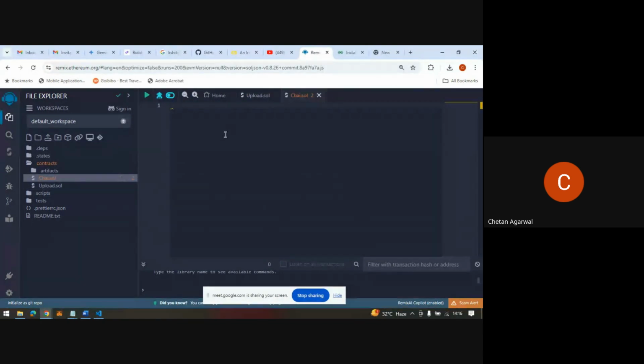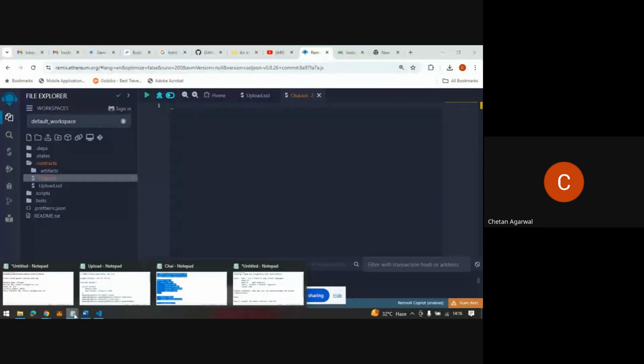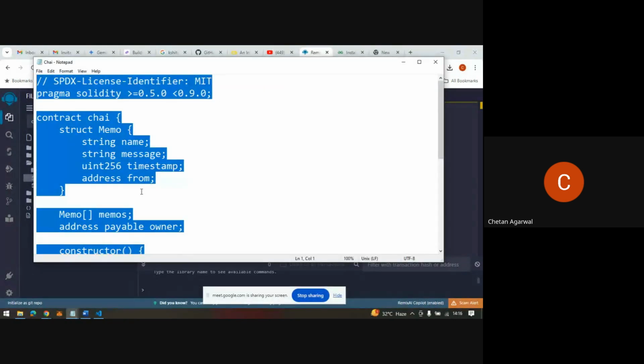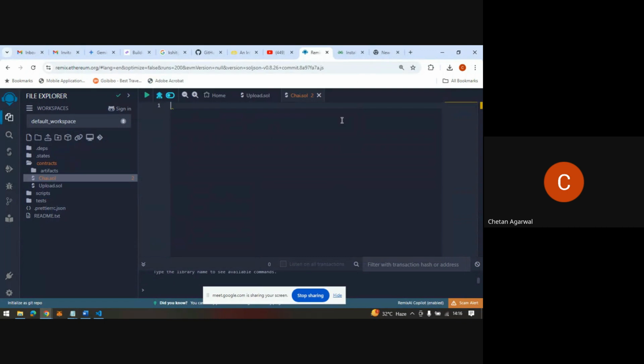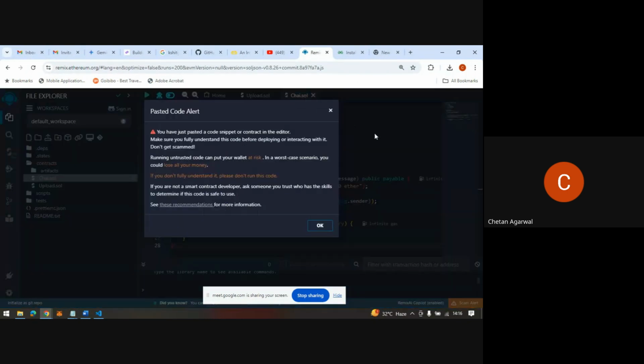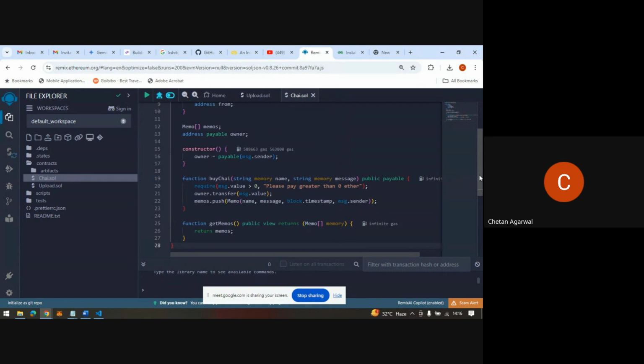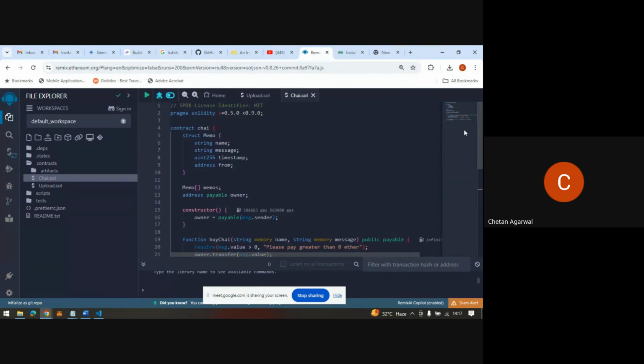So we will quickly copy the code, and then I'll explain the program. The entire program starts with specifying the license, which is a mandatory line.